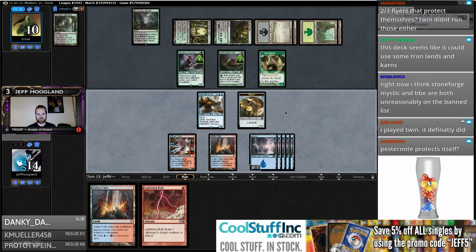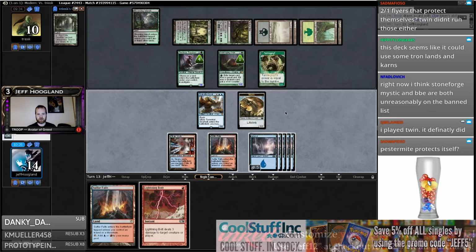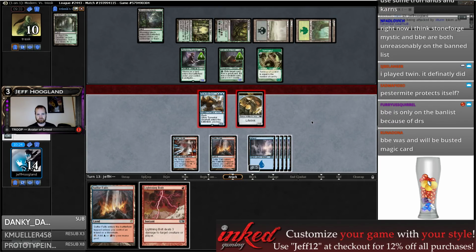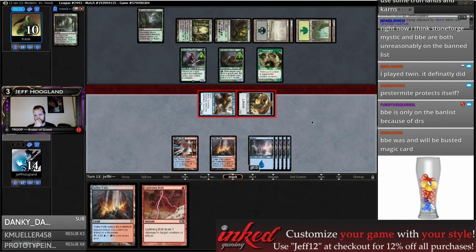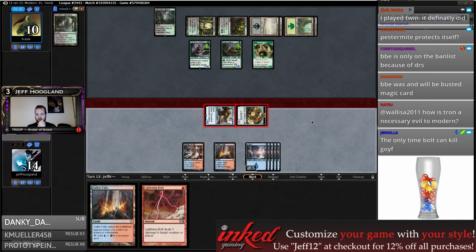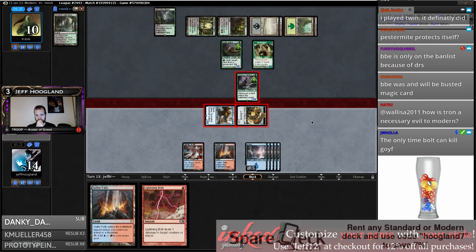I'm going to attack with both of these. Depending on how they block, this Lightning Bolt could be really good. If they do something really stupid like no blocks, we just kill them.